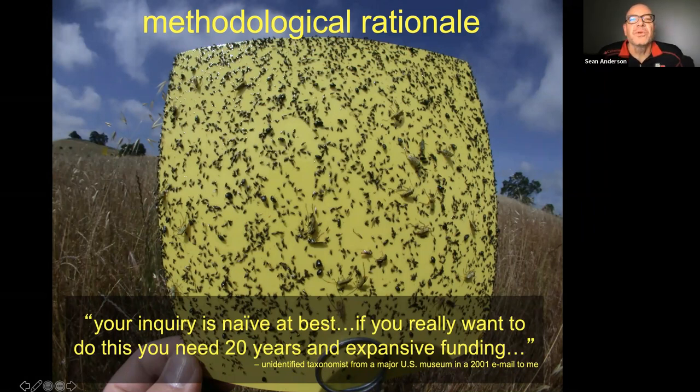Of course, we would all love 20 years of expansive funding to really understand the complete system. Never going to happen. Never going to happen. And if we hold ourselves to that standard, we're never going to get to restoring this wetland, this grassland, this forest, and the systems are going to continue to degrade. So while I agree that would be an ideal thing, that's completely unrealistic. So we need to figure out ways of assessing condition, assessing health, determining reference condition functioning in a much quicker manner, in a much more useful manner.